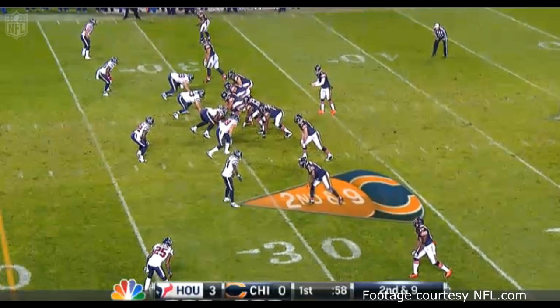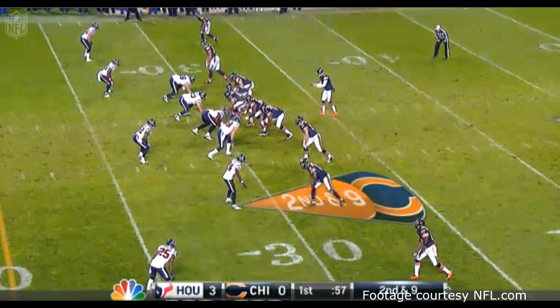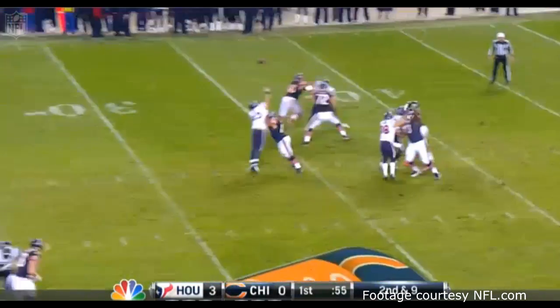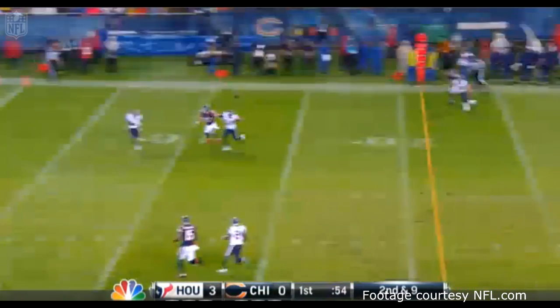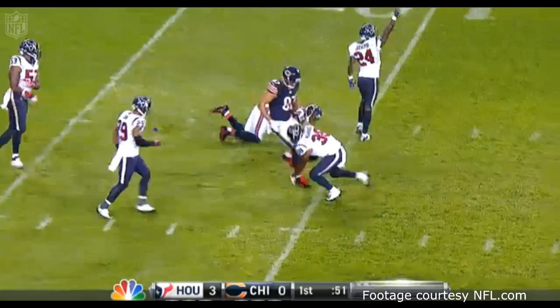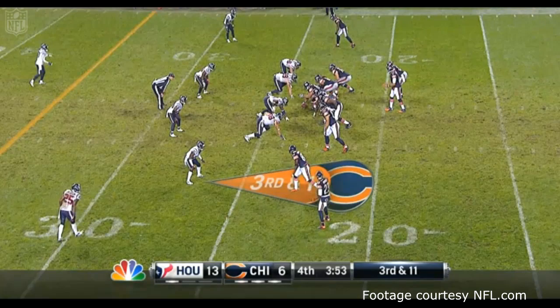Now this play here, late in the first quarter, Cutler's going to look to find Kellen Davis on a post pattern down the middle of the field. And here it's important that he cuts this post off at the right time. This is a timing play downfield. Cutler delivers the ball nicely, but Kellen Davis didn't cut it off where he needed to. It needed to be up closer to the line of scrimmage. Unfortunately, the ball ends up sailing past him to the safety. Easy pickoff, easy play for former Bear Danieal Manning.